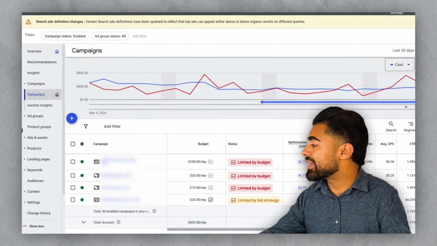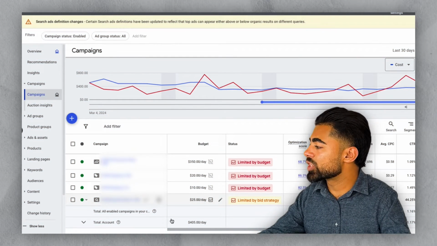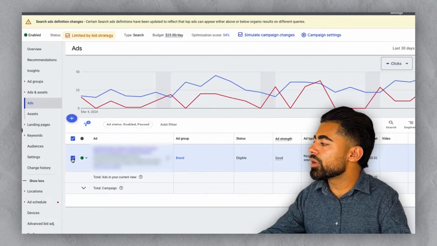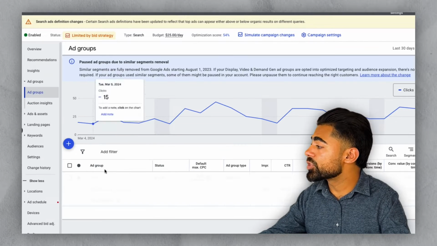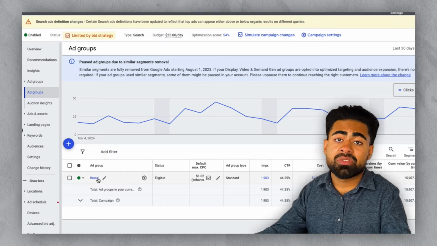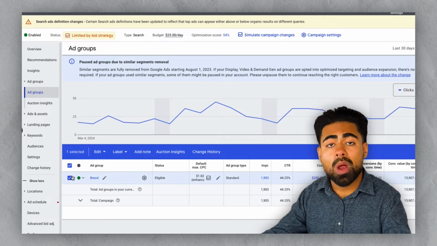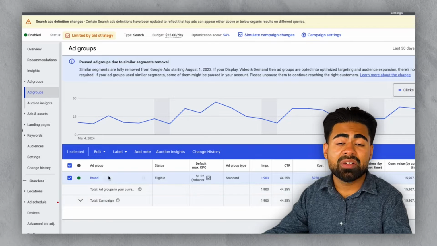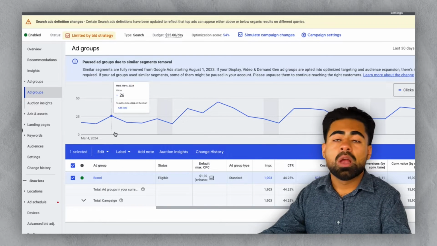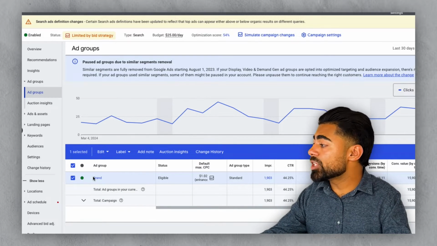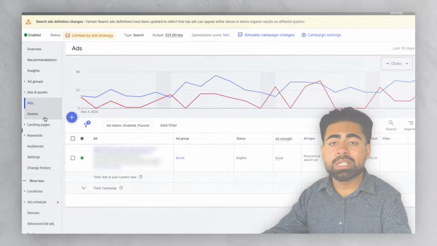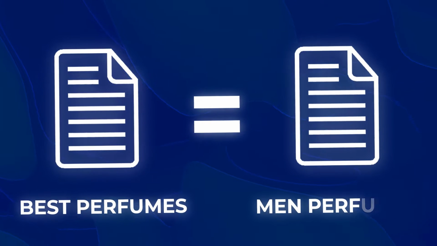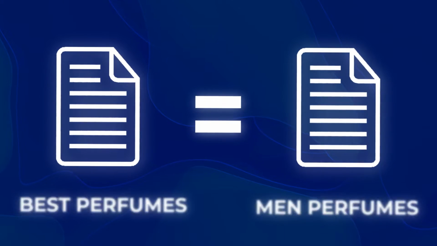Now, what I mean by this is if we go inside, for example, a search campaign right here, we go to the ads section right here, we can see there's only one ad copy here and there's only one ad group here, which is fine because there's only one ad group. However, it becomes a problem when you have 2, 3, 5, 10 different ad groups or asset groups within your campaigns, and then each one of these ad groups or asset groups has the same exact ad copy with just maybe the different SEO keyword or just no differences at all.